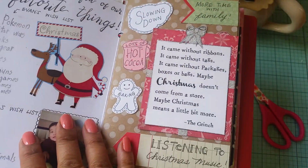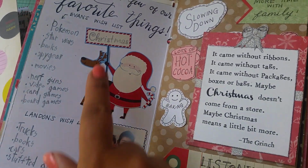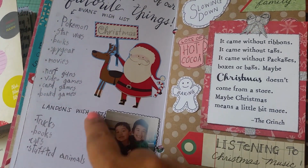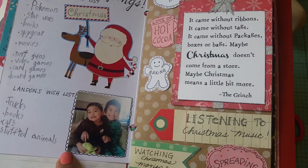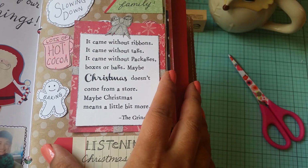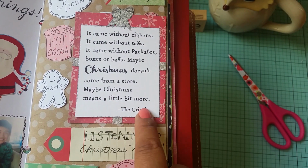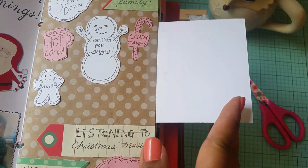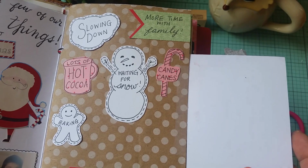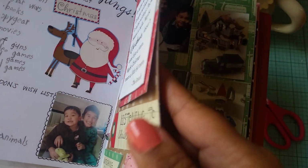This was a Christmas card that I just loved. So I wrote, these are a few of our favorite things, and I had my 8-year-old write out his wish list, what his brother's wish list is. And then I had this left over, I think, from a dashboard. It was a quote from the Grinch, and I liked it so much, so I made it look like a present. And then I wrote out the things that I love about the holidays. So that was kind of fun.